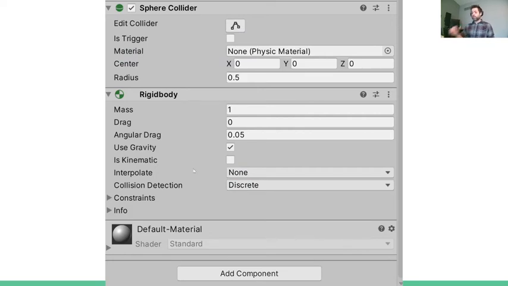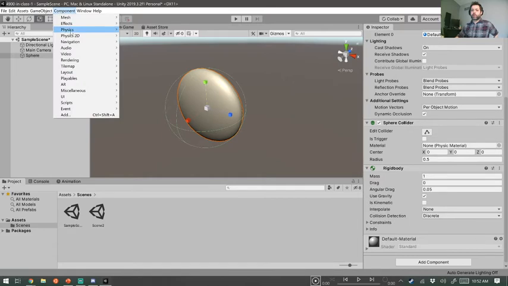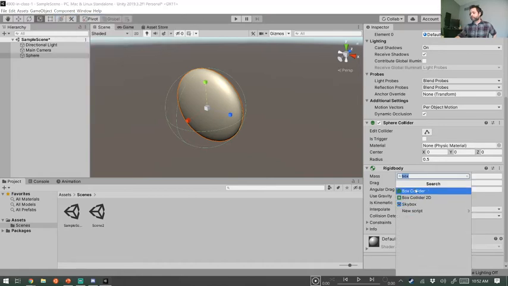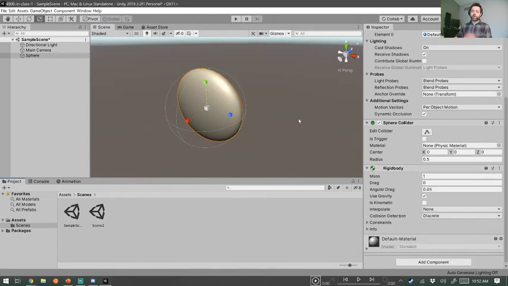So what I did was I went through the toolbar up here, components and so on. You have lots of other things you can do in here as well. You can also do it from the inspector view. You just click add component and you can search for whatever you want, which to me is a little bit easier than navigating through menus and submenus. Like if I wanted to make this cloth, I just type cloth and it pops up right here. And it would automatically be applied once I clicked it. Do whatever you're comfortable with, but being able to quickly search is kind of nice, to me at least. So with Unity, you have lots of options.